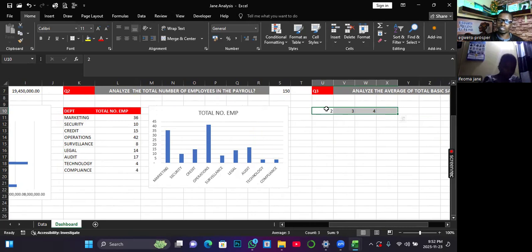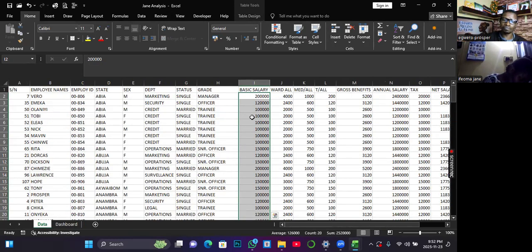The question we want to answer with the average if: using the salary payroll data, I'm referring to this data now, analyze the total basic salary average per department. Written? Are you with me?